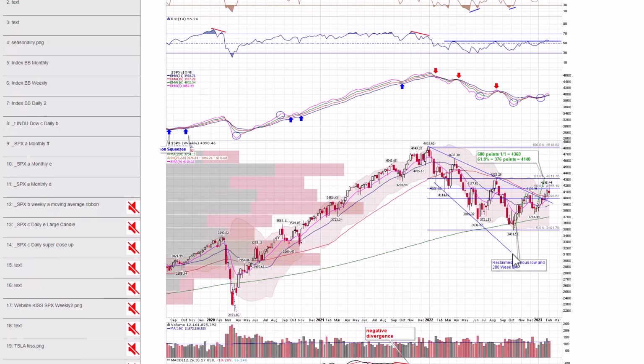Shows this expanding pattern. And as you know, we broke over this year-plus downtrend line here in early January. Also took out the 50-week moving average here, which is always a good guide. And one thing I've been talking about over the last couple months is if we have a symmetry move, where if you measure this rally from the early October lows to the November highs, add it to here, you would get a target roughly near the 61.8 fib, around the 4,300 area.